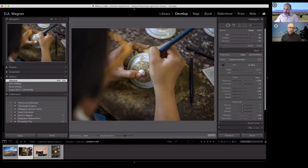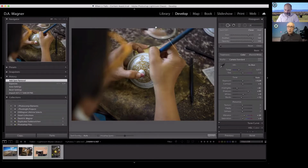And what most of us do is paint over the area we want to remove and ask Lightroom, because this is what Lightroom does, to fix it. And this is normally what we'll get. Lightroom will automatically choose a source area. So let's clarify that. When we first start, we're choosing our destination. We're choosing the thing we want to fix. And once we're done selecting that area that we'd like to fix or hide, Lightroom picks a source area.